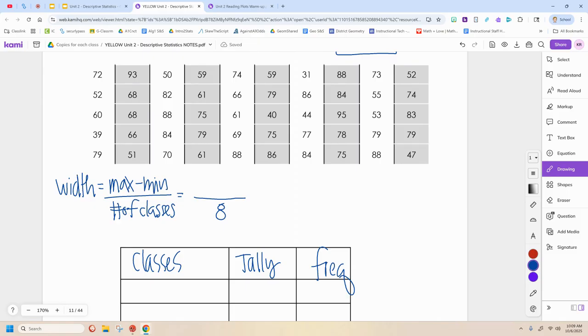Now we got to scan our data. Who is the oldest billionaire? 88? Nobody in the 90s. Oh, there's a 95? Oh, there was a 95. And then you're like, oh, man, 95. Okay. Our youngest, 31. 31. Who is that guy and what is he doing? Girl. Who knows? Okay, great.